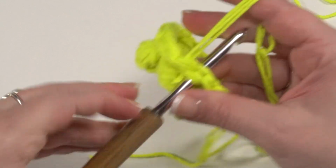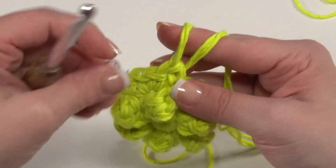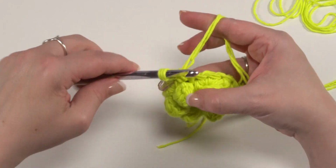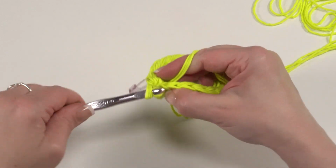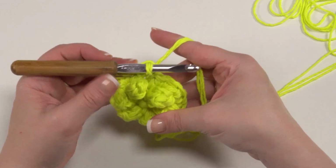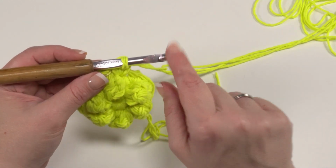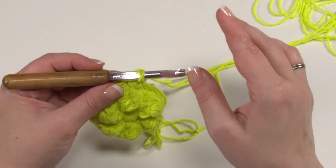So we go right to that first stitch there, put our first stitch in again. We want to make sure to put our stitch marker in the top of that stitch. There we are. So then we need a second single crochet in that same stitch. There we go. And then if we go back to our instructions, we then popcorn in the next stitch and then single crochet in the stitch after that. So it's 2, popcorn, 1, 2, popcorn, 1. That's our repeat for round 4.